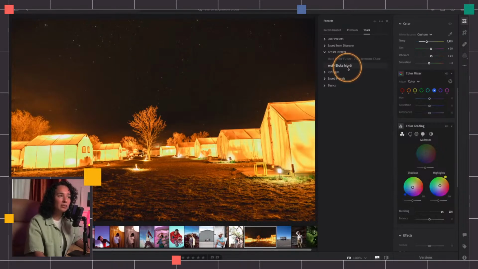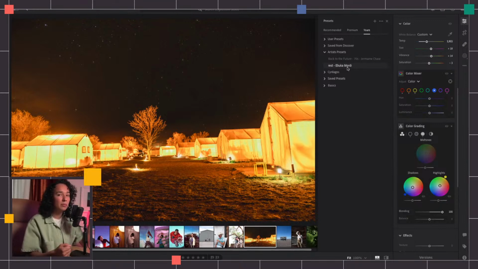So keep in mind that light condition is such an important step in recognizing whether that preset is going to work on the set of images that you were hoping for. If you're downloading them or supporting artists by buying them, just keep in mind that your series of images might want to be very similar in light condition in order for them to look exactly like the demo they display in their shop, or the demos that we see here on the Discover page.